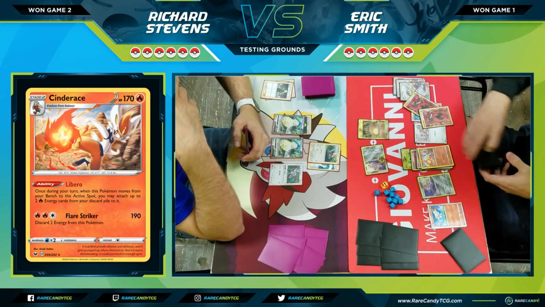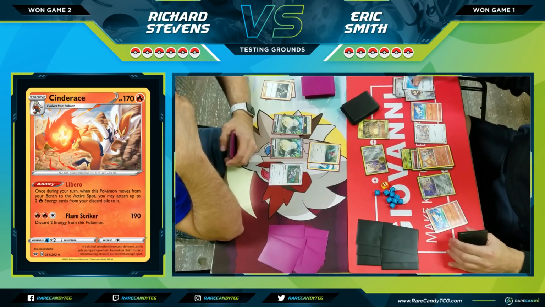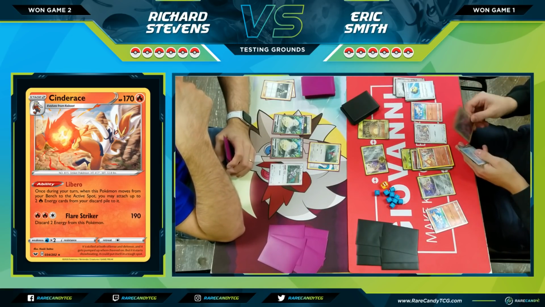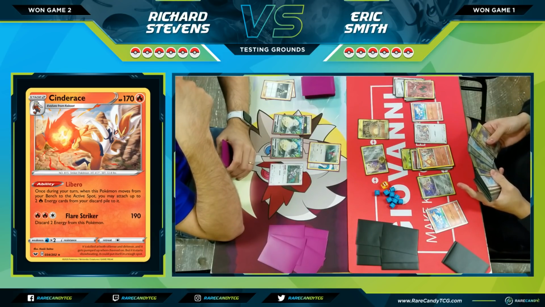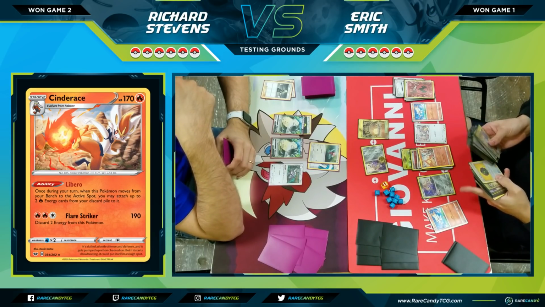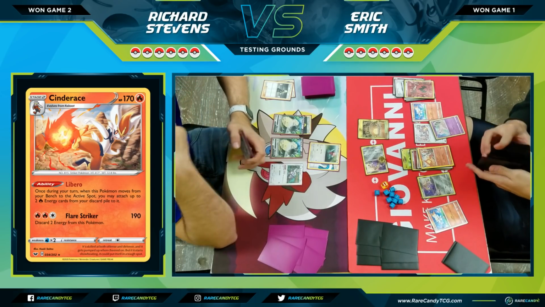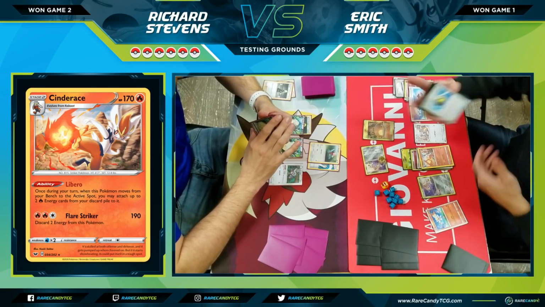Now, did I find a switching method and a way to get an energy in the discard pile? That's the next line of business. So, yeah, I have the Quick Ball, but unfortunately I have no switching out in this hand, so that's actually really rough.